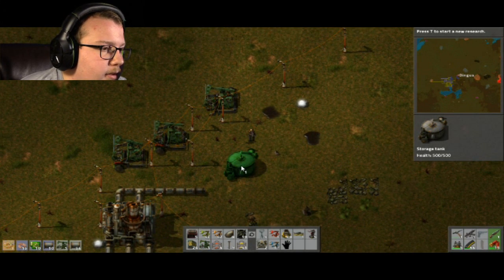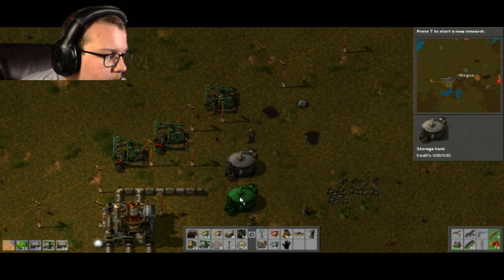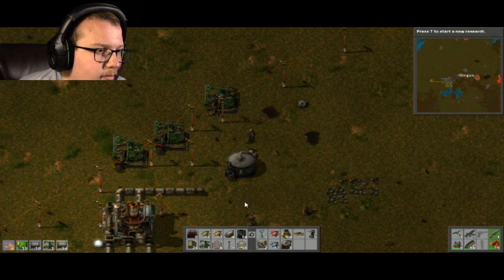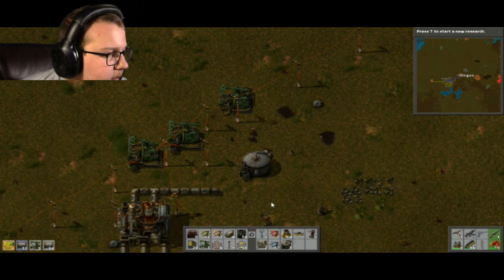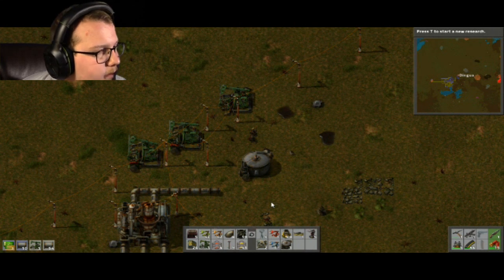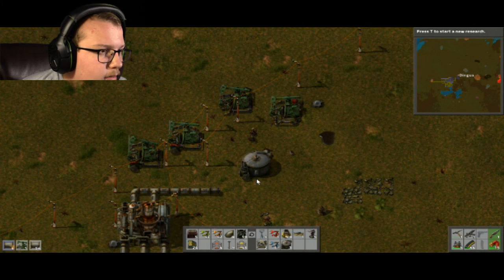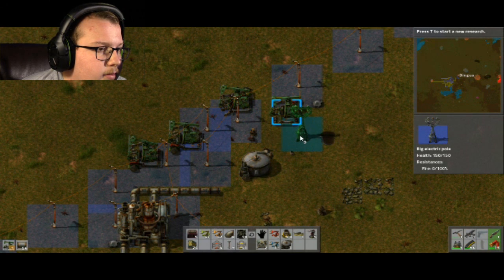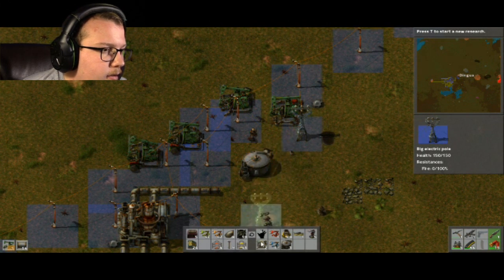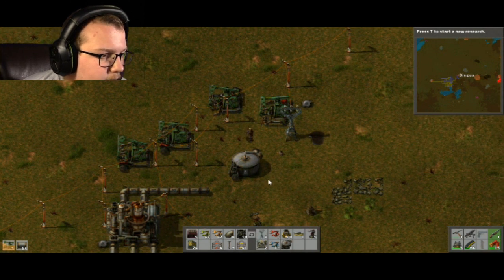Put it up here, like this. Okay. I'm gonna get rid of that. Don't want that in my hand. I need the pipes already. Okay, so that goes there. And then I need the power to power these boys like that. Okay, and get that out of my hand.